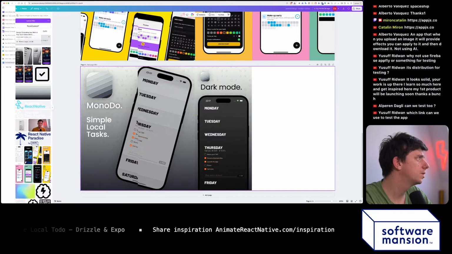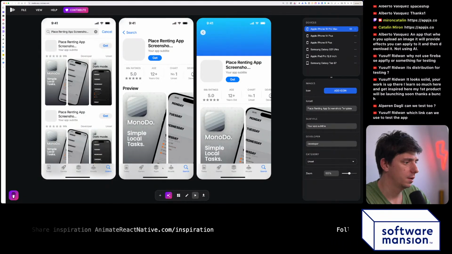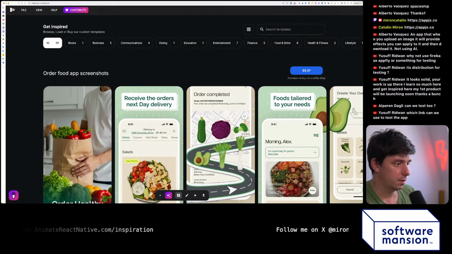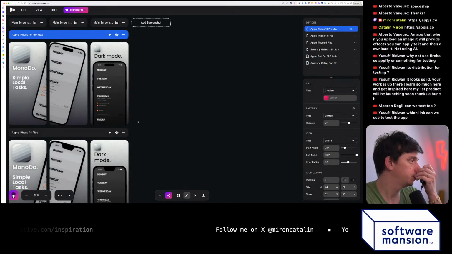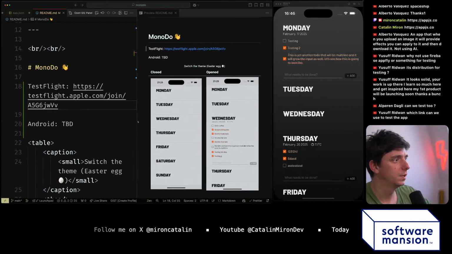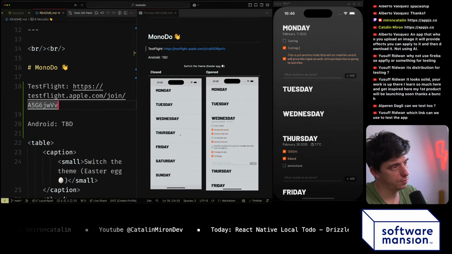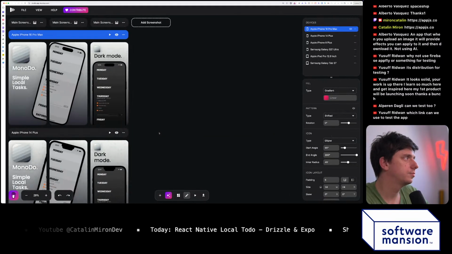Is this opened already? Yes, it should be opened here. Edit actually. Yeah.